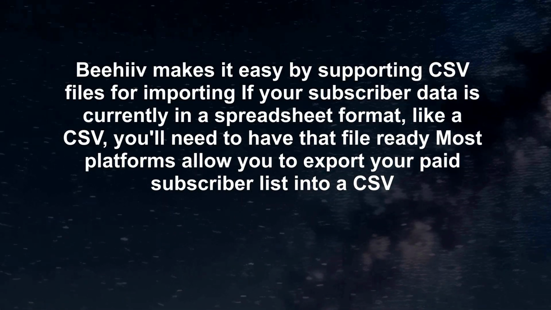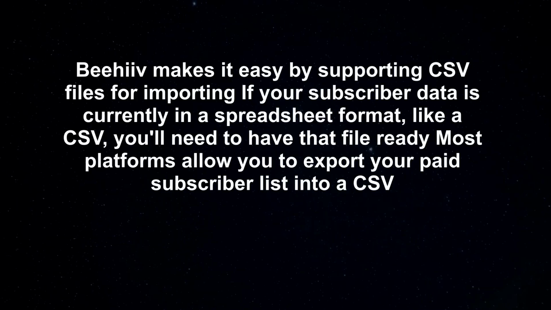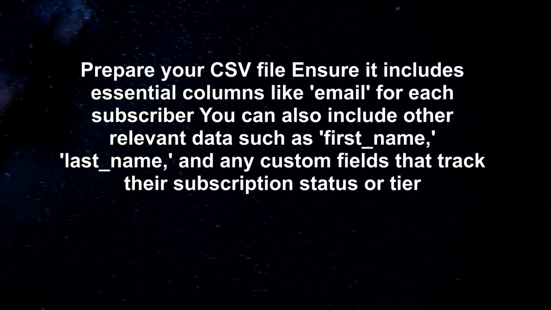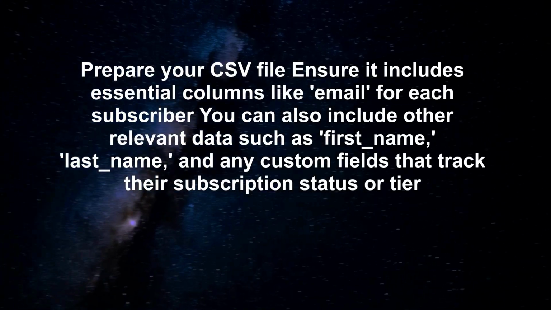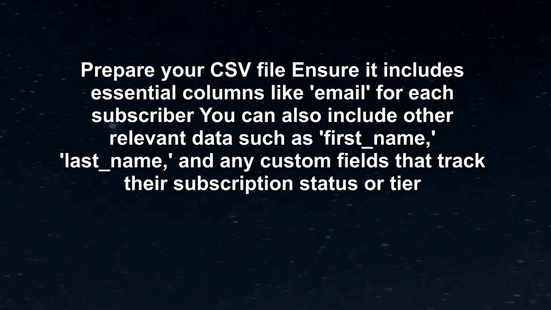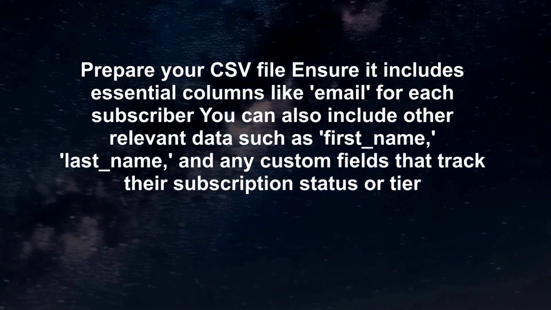Most platforms allow you to export your paid subscriber list into a CSV. Prepare your CSV file. Ensure it includes essential columns like email. For each subscriber, you can also include other relevant data such as first name, last name, and any custom fields that track their subscription status or tier.